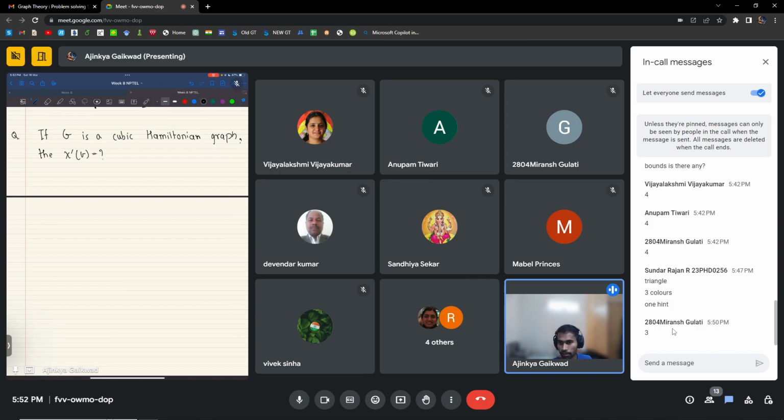Okay, I think it's visible. So here is a question. I think this is relatively interesting and also a little bit hard to see, but let's see if you can solve it. So the question is that G is a cubic graph and also a Hamiltonian graph. Cubic means that every vertex has degree 3, right? And a Hamiltonian graph, I think you already know. Any graph which contains a Hamiltonian cycle is a Hamiltonian graph, right? So a graph is cubic and Hamiltonian. And the question is, what is the chromatic index of such a graph?